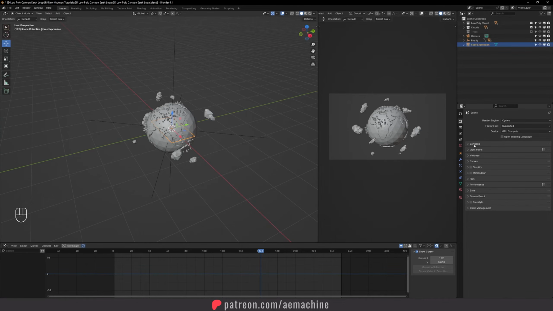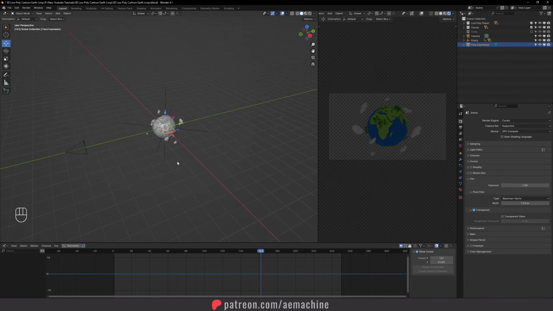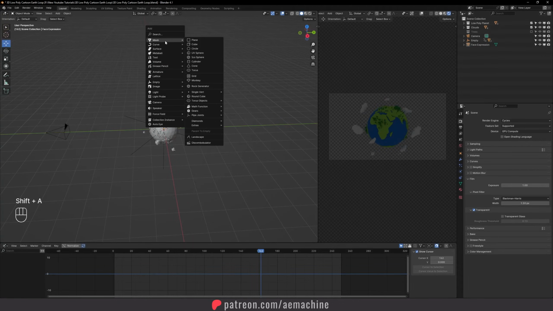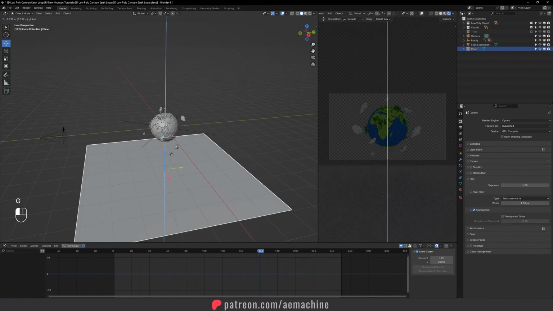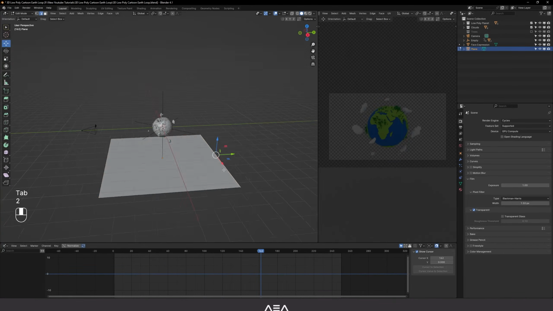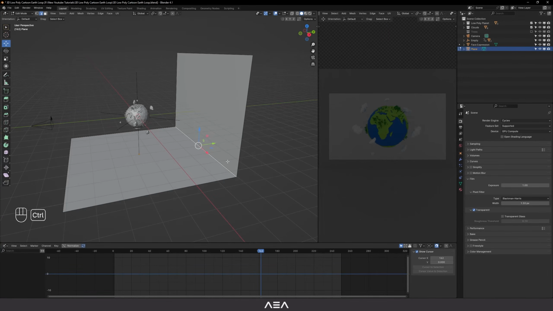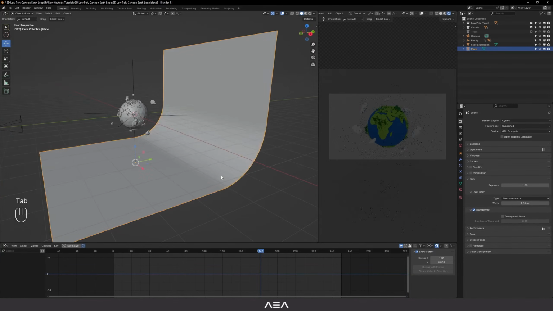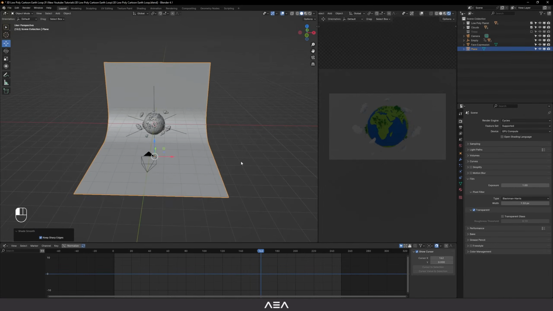Okay, so now let's go to viewport shading, as you can see. And I will also go to render, go to film and select this transparent, and I'm gonna create a new plane like that. I will drag it down, so this will be our backdrop, and select this edge and press E to extrude, and then select this and press Ctrl B to add some edges so we can get that smooth. Okay, and then I right click, shade smooth. Okay, let's keep it for now.